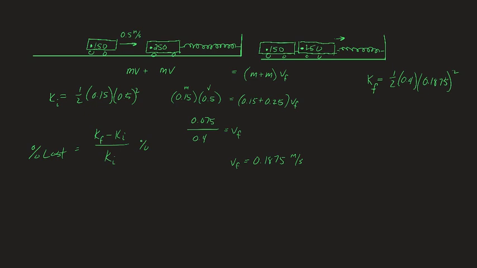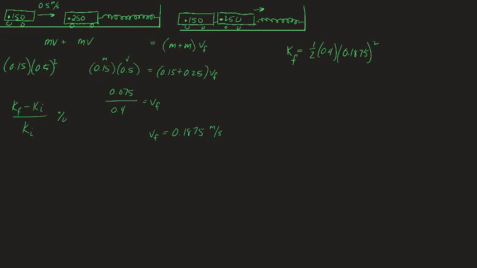Now, if you want to get the next question, which is, what must the spring constant be if the cars traveled 0.2 meters after the collision? Well, this energy becomes elastic potential energy. It's going to be conserved in this situation. So the amount of kinetic energy the two cars have is going to be used to press in the spring. How much the spring is pressed in is going to depend on the spring constant of the spring, but you know that the displacement of the spring is 0.2. So that's how you're going to get your spring constant.